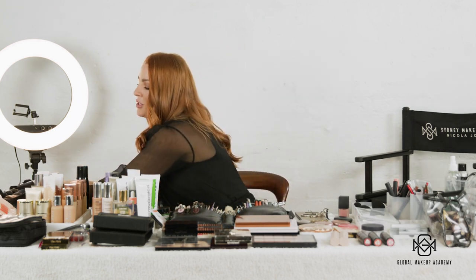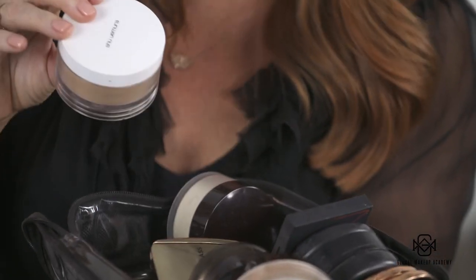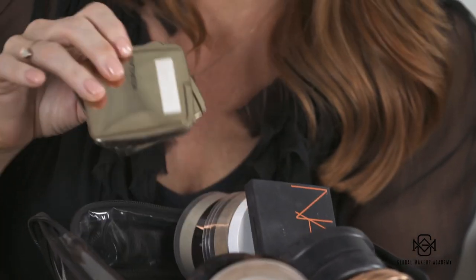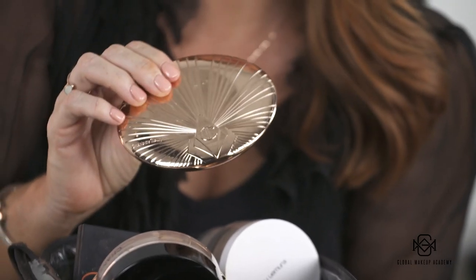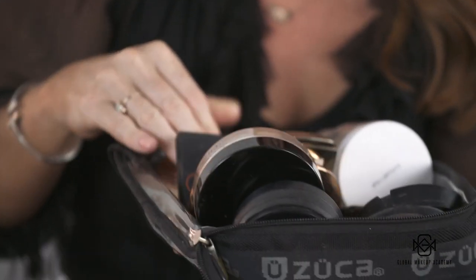Finishing the makeup is a really important step. I have a powder bag with Laura Mercier translucent powder and the Shuramera one, which I love for more tanned skins. I also have the Hourglass Ambient Light Bronzers — just such a beautiful finish — and my latest addition to the bronzer collection is the Charlotte Tilbury Airbrush Bronzer, which is beautiful to use on the eyes as well to create that monochromatic finish.